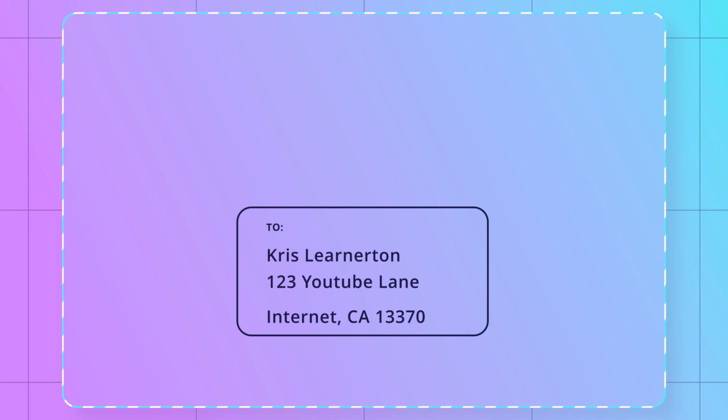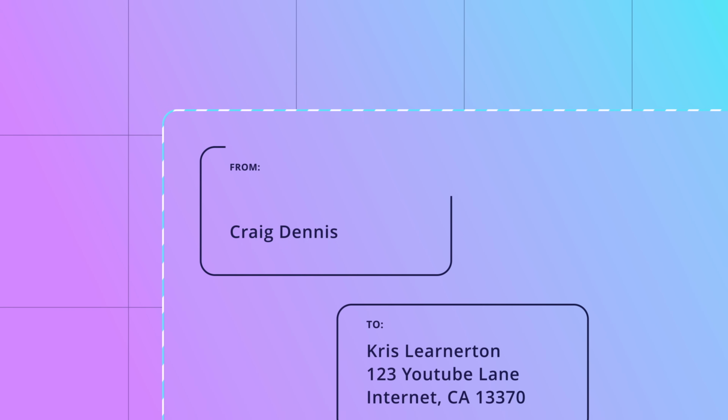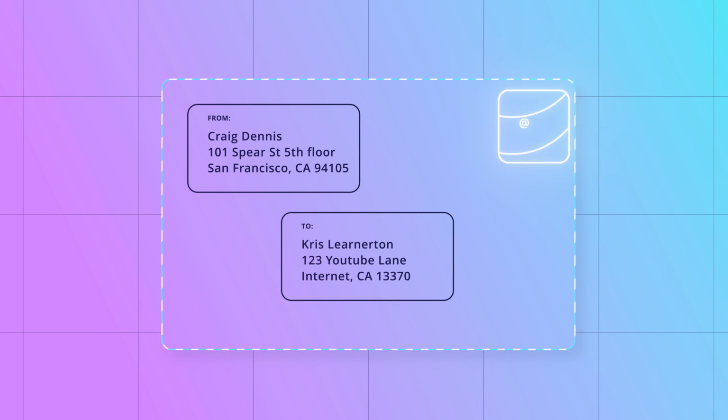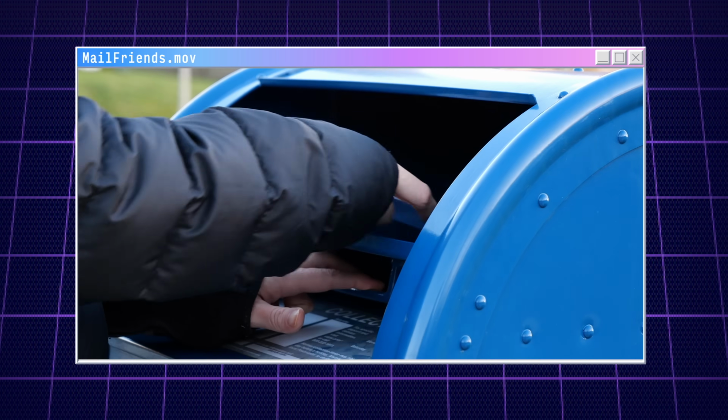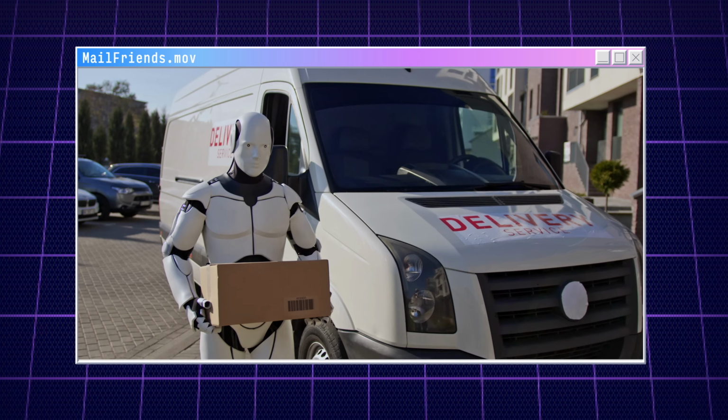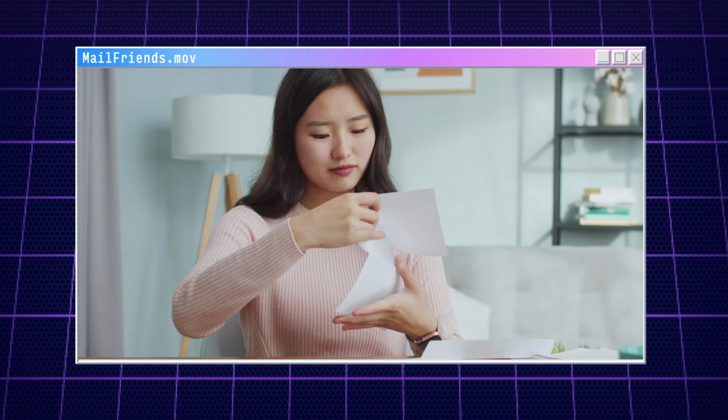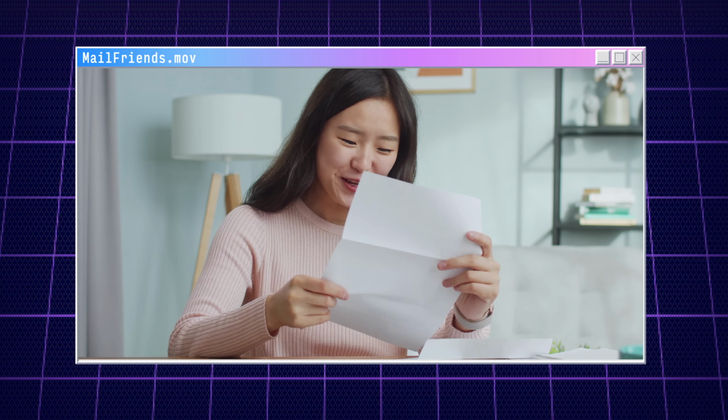Here, let's do another one. How about the way that we send actual mail, like through the post office? Now, the protocol, as I understand it, is this. I put the contents in an envelope, and on that envelope, I write your name and address. And I also put my return contact info in the corner. I put a stamp. I drop this in the mailbox, and some post office hero comes and picks it up. It finds its way to you. You get it, and you're like, oh, hey, this is for me. And oh, look, it's from Craig. I wonder what it is. We just successfully ran a real-life mail protocol.